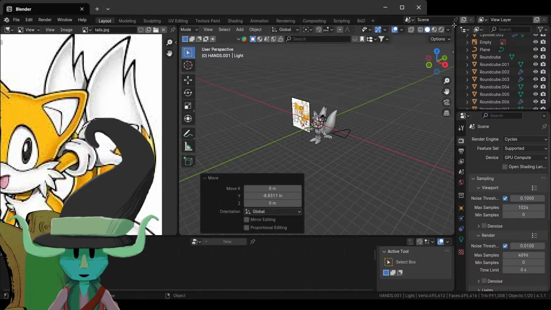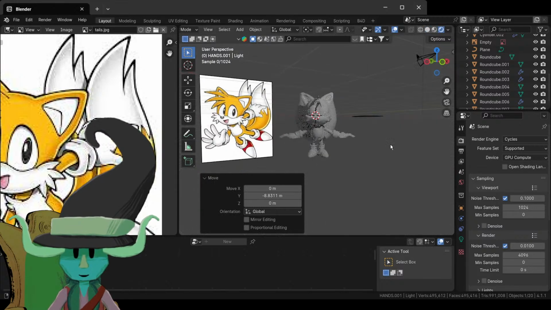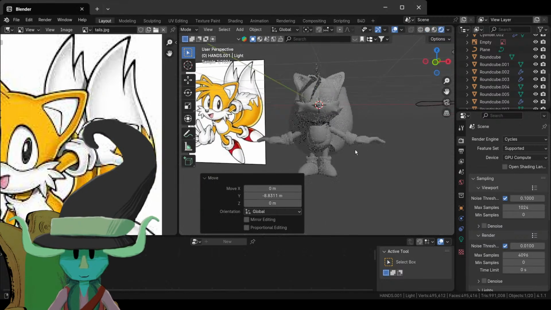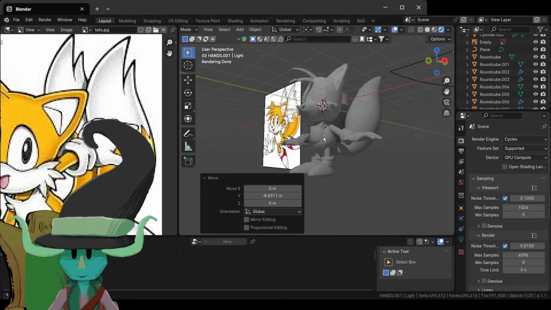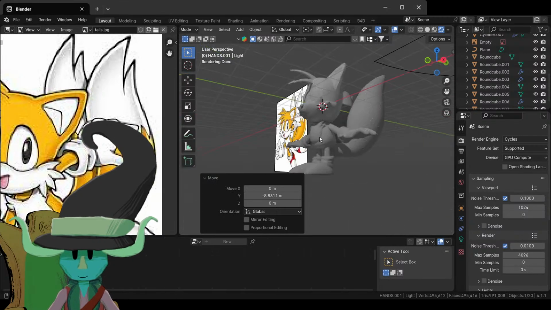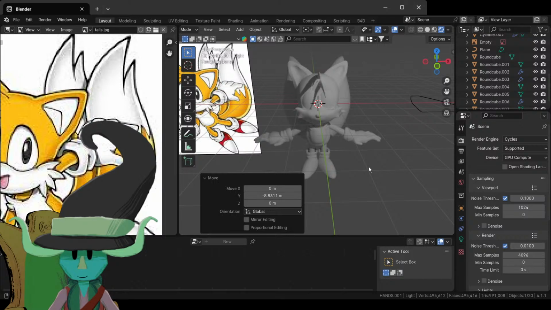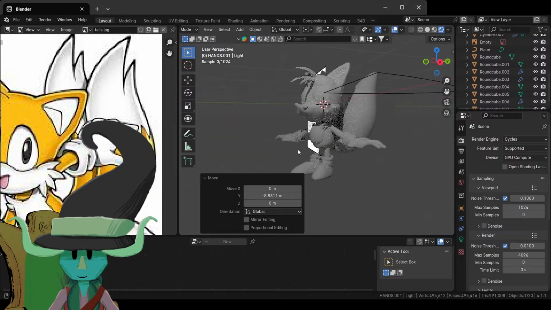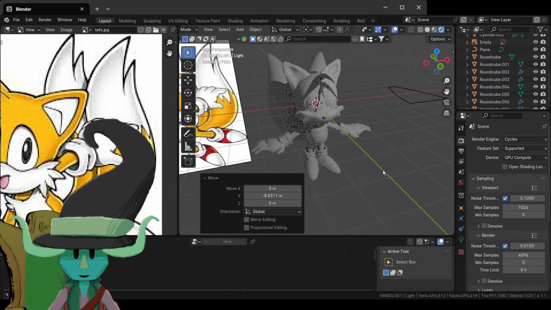Let's see how this looks with the renderer. Not bad. I could probably use this as a 3D model if I want to.